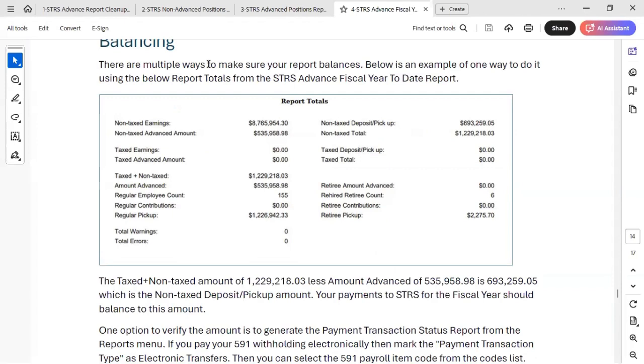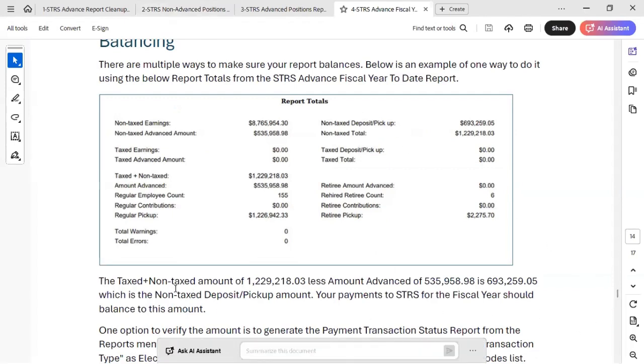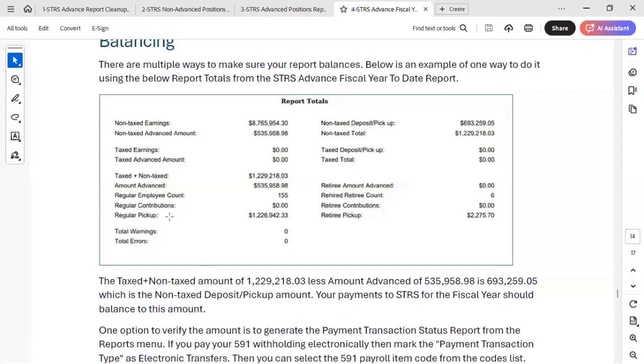Sorry about that. What I do is look at the report total, and then I look at the taxed plus non-taxed amount, which is in the middle section of the left side. I take that amount, and then I look at the amount advanced, which is right below it, and I take the difference of those two.